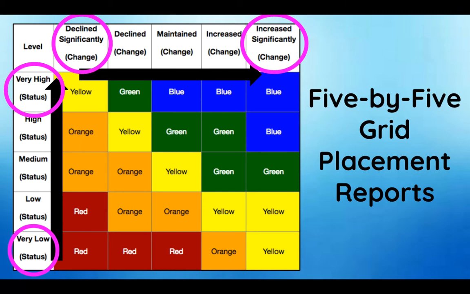There is a 5x5 color table for each of the following state indicators: suspension rate, English learner progress, graduation rate, and academic progress for both English language arts and mathematics. The California State Board of Education approved separate performance standards for each state indicator based on the current distribution of statewide performance for status and change, much like grading on a curve. Therefore, the performance standards are different for each indicator.